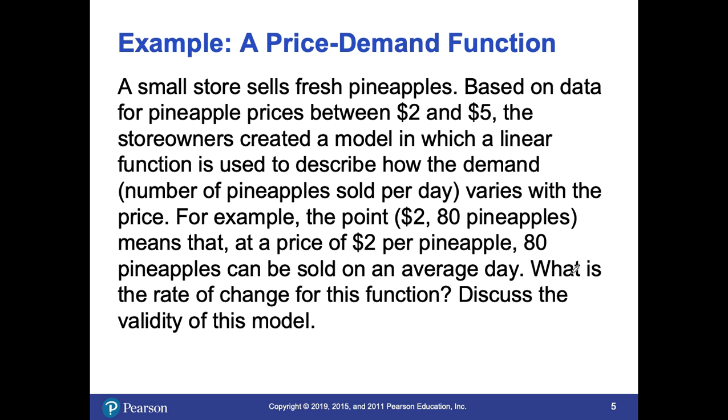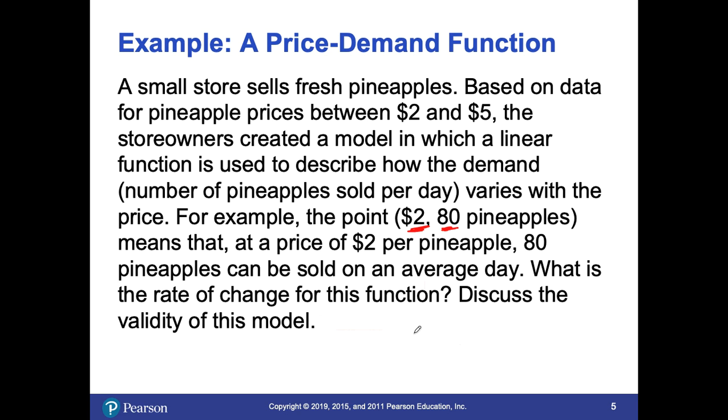So for example, let's say we had a small store and sold fresh pineapples. Now, based on the data for pineapple prices between $2 and $5, the store owners created a model for which a linear function is used to describe how demand varies with price. You'll see in a moment, I'll show you a picture, but I think we all can understand. Let's say a particular store sold pineapples for $2 each. Well, pretty easy to see that that's a pretty good price for pineapples. This store sold 80 pineapples at $2 a piece.